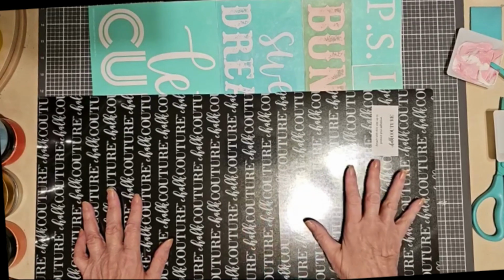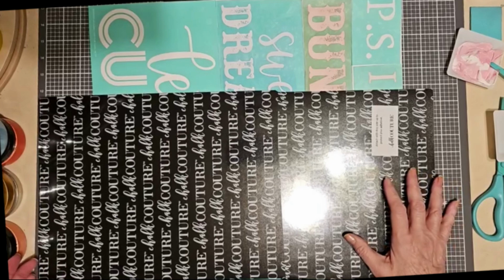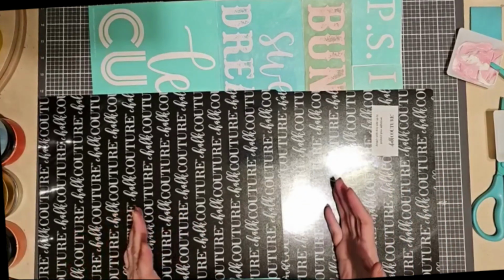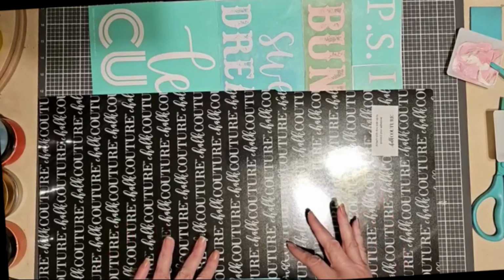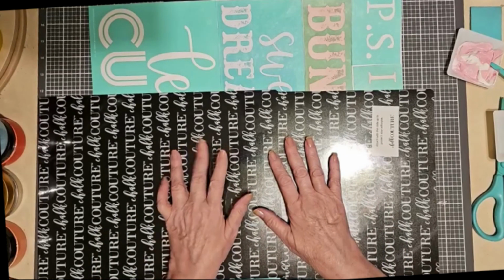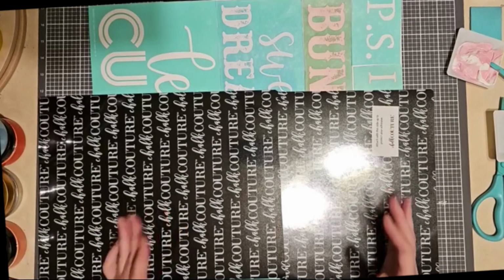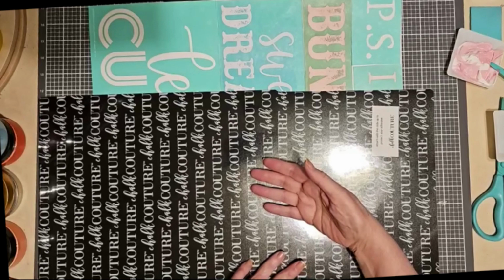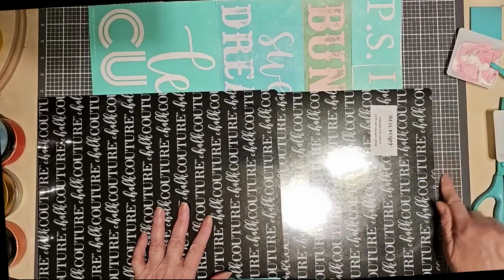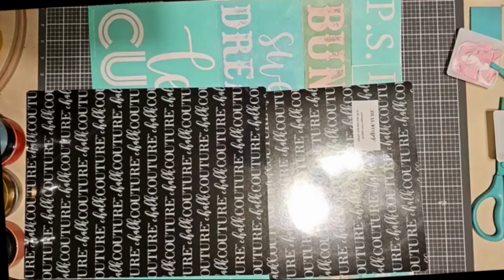You could cut them to size for smaller things, whatever. Or if you do not have an ink mat, think about a hard or stiff piece of cardboard, something to act as a barrier. If I was doing this on a canvas banner, I probably wouldn't worry about it because the canvas doesn't have another side. So if it seeps through, the worst thing that's going to happen is I'm going to get the ink on my mat. Okay, but with a t-shirt, obviously we have another side.